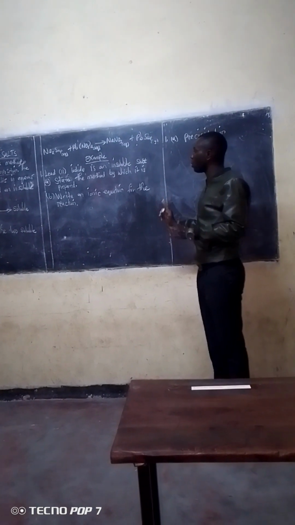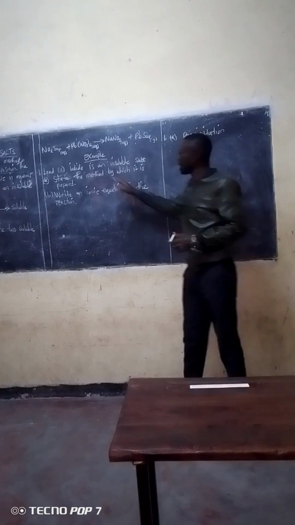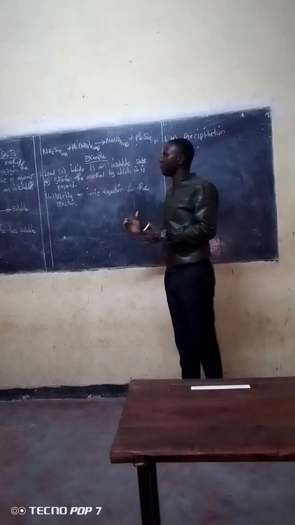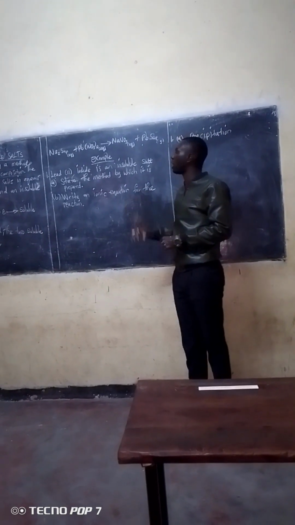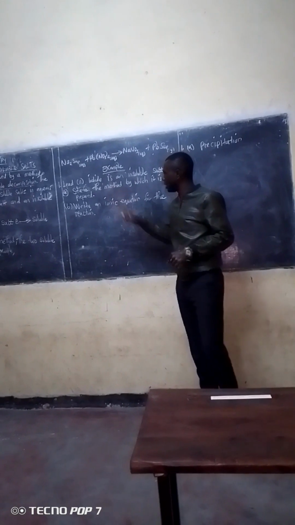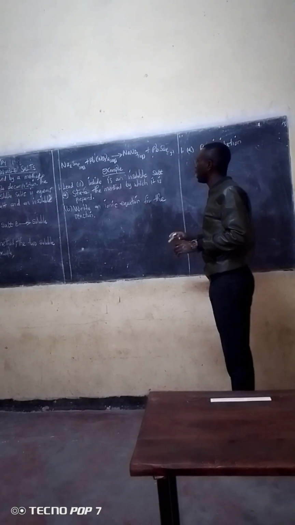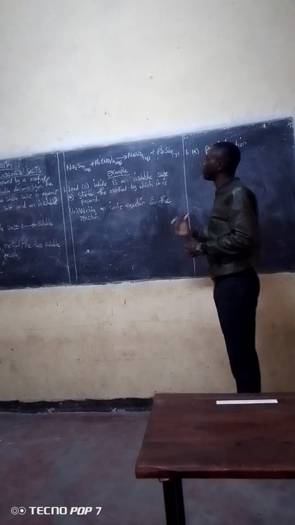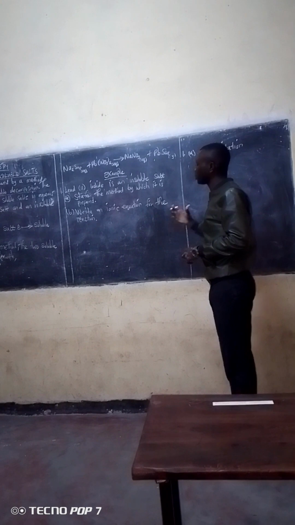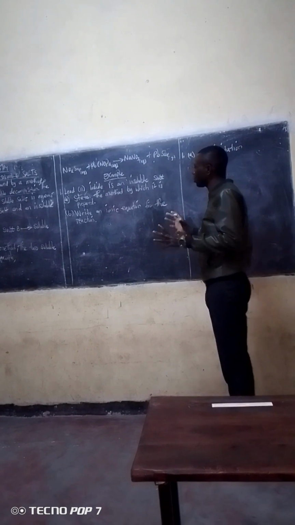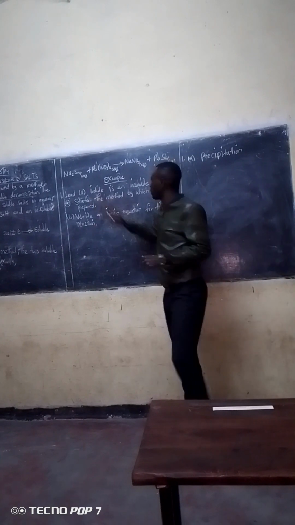The salt that you would think of should be an iodide. When they say iodide, it means it has the element iodine, and the other salt should have the element lead. According to me, there can be many salts we can use. Maybe you can use lead(II) nitrate and potassium iodide. When you use these two salts, we will be able to get lead(II) iodide.